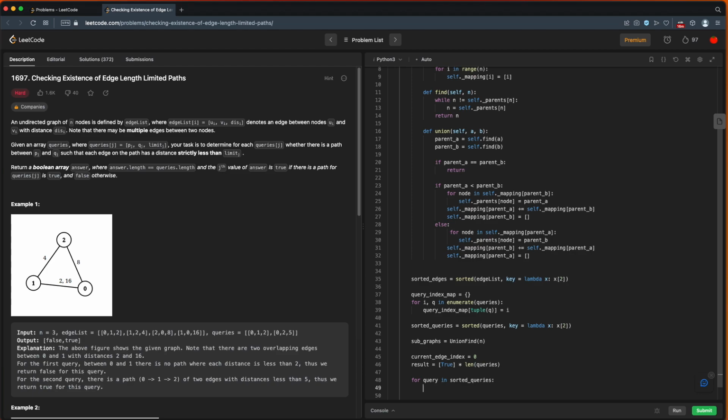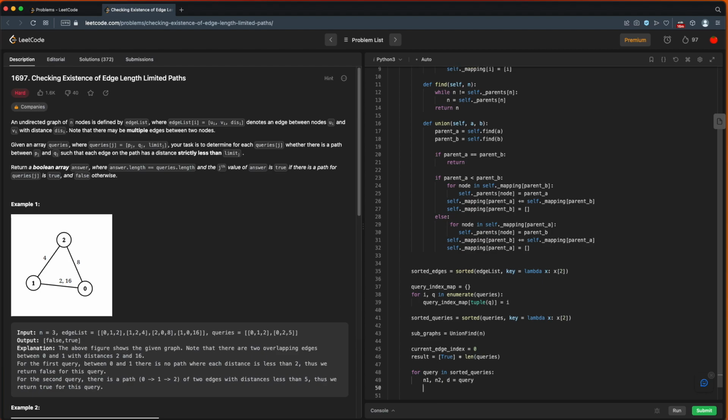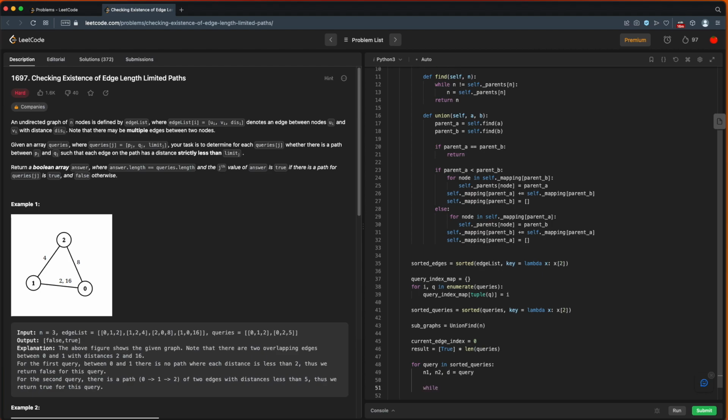Okay, so our query, we're going to have a node 1, a node 2, and some distance d. Now we need to add all of our edges to our current union find. So we're going to go through and add edges, but only edges up to the limit of this query.